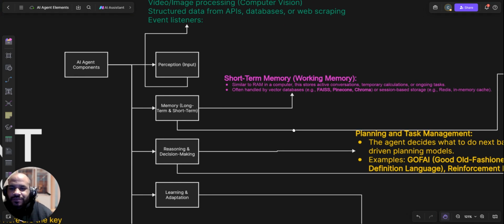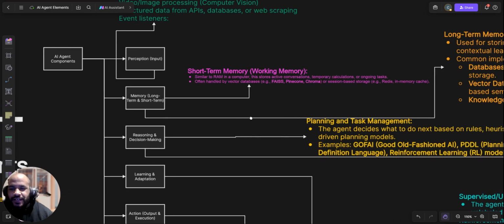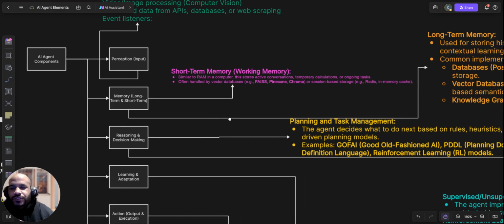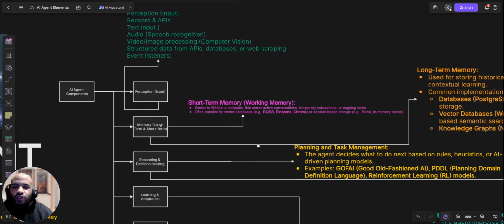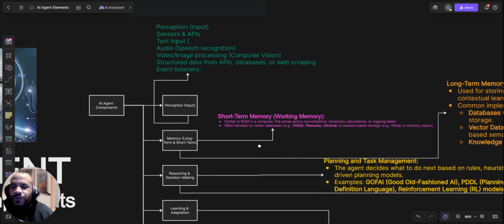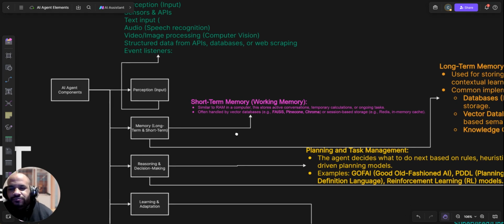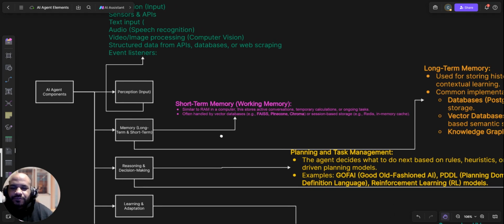The second one that I want to talk about is memory. Memory is very key, right? So I'm going to break it down between short term memory and long term memory. Normally, when you think about short-term memory, you're thinking more about context.